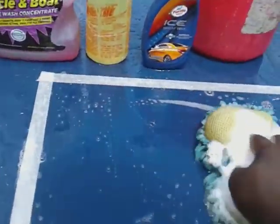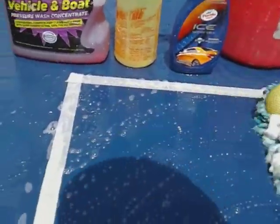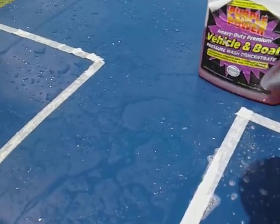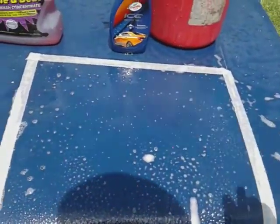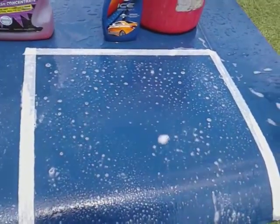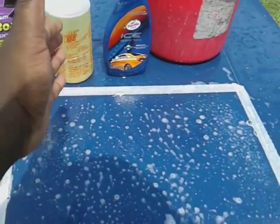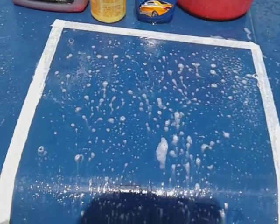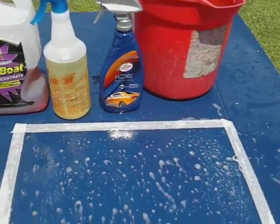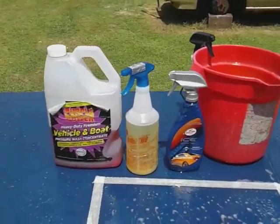For those of you who don't know, this is a strip wash — so it's made to actually take off wax, soap, and grime. Round number four. Now we're gonna hit it with the Totally Awesome — round number four Totally Awesome. It'll strip tar and grease and everything off. I don't know why anyone would buy a separate tar and grease remover — LA Totally Awesome does the strip tar and grease, paint transfers, it pretty much does it all. Hit it a couple times with Totally Awesome, believe me, about three or four times it'll take care of it.